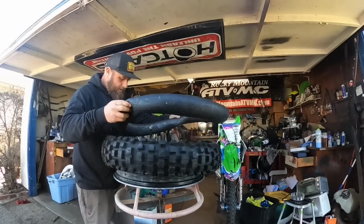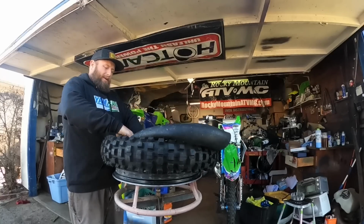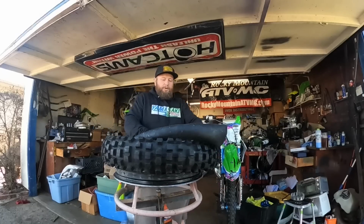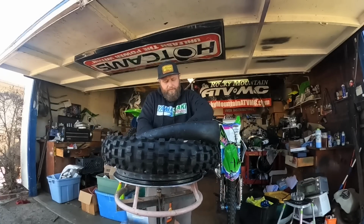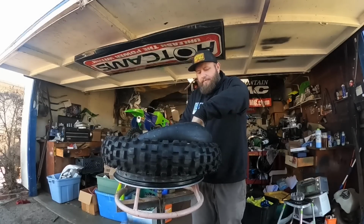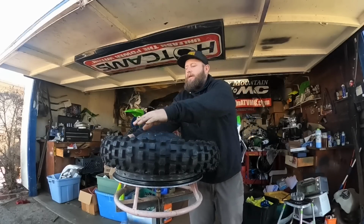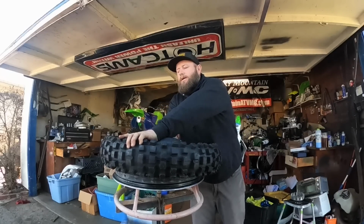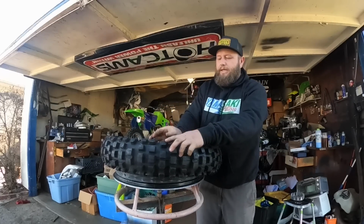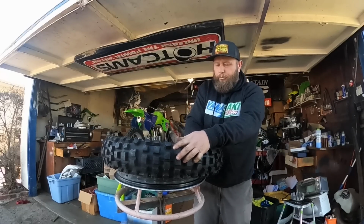Alright, we're going to start by putting our tube back inside of the tire before the tire goes on, because if you try to put the tube in after you've done one side of the tire, for some reason a lot of people get pinches there. So I like to put the tube into the tire first. And we're gonna put this thing back on. And I start with the bead lock first. Not everyone does that. It's just how your boy does it.